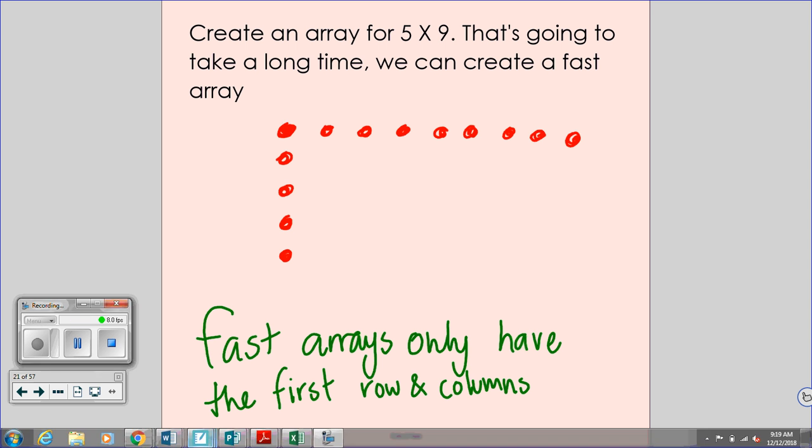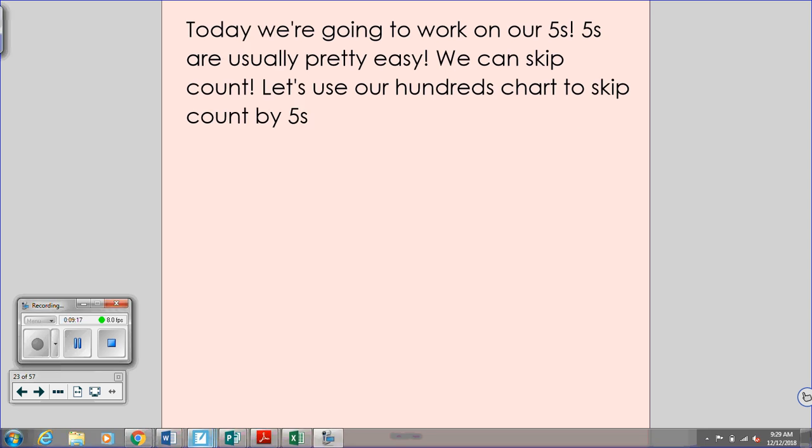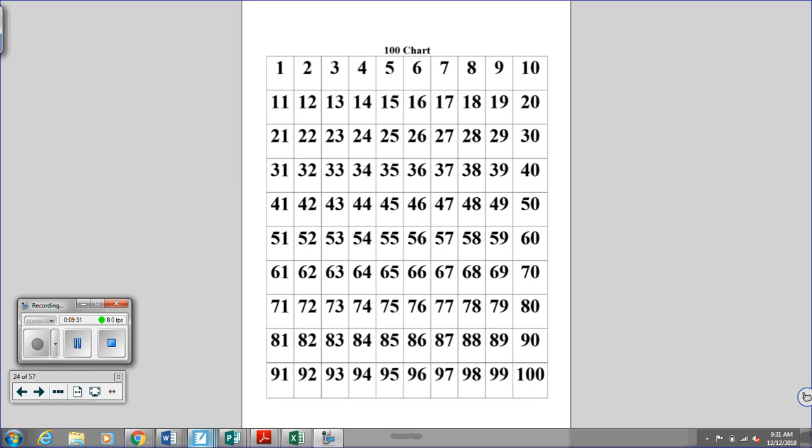All right, we're going to work with a hundreds chart, and we're going to use it to skip count by 5s. I'm going to get you the hundreds chart in just a second, then we'll skip count. All right, ready to skip count by 5? Follow along in your hundreds chart. Ready? Go. 5. No, no. There's no reason to go that fast. We did not go that fast with 2s. Get yourself under control, please.